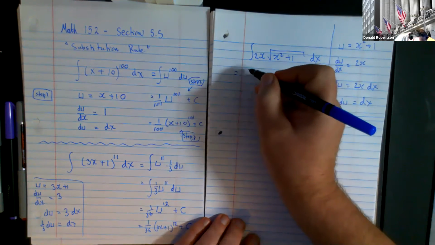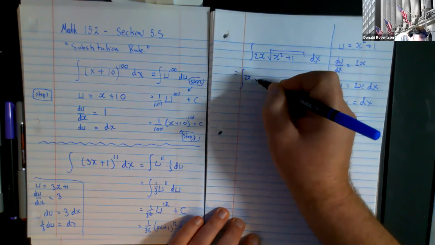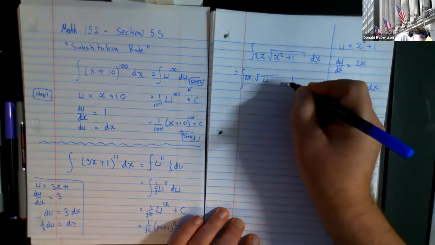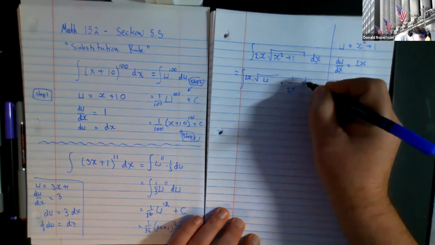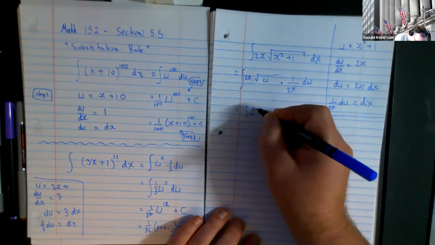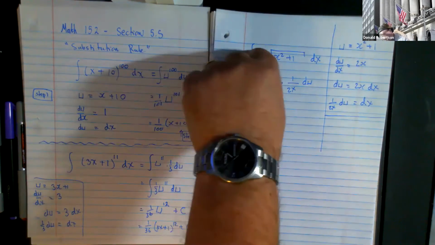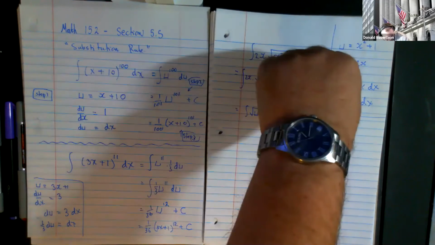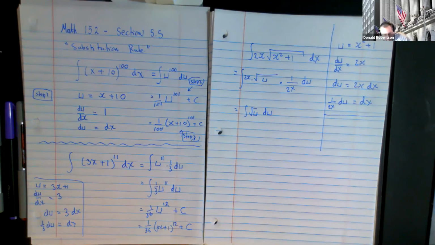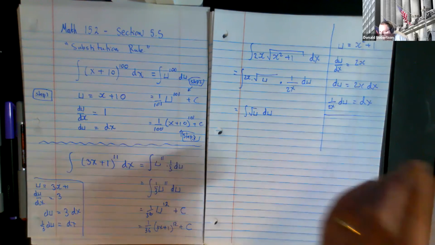And then do my substitution. I'll just leave that as 2x for the time being. The square root of that gets the square root of u, and the dx gets me 1 over 2x du. These cancel out. So the substitution rule has taken this quite awkward, ugly integral and has now converted it into this. If you do the substitution rule correctly, these guys here should be much easier to do. They should be just usual power rules and so forth.